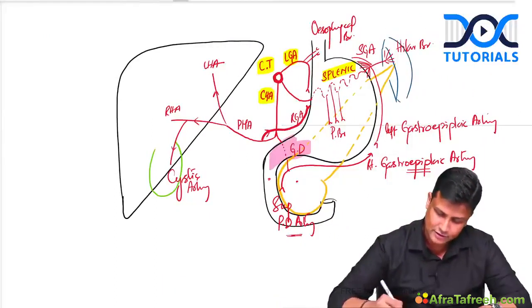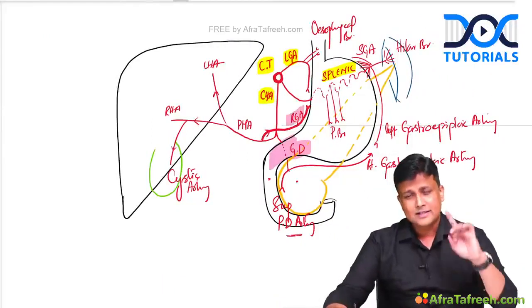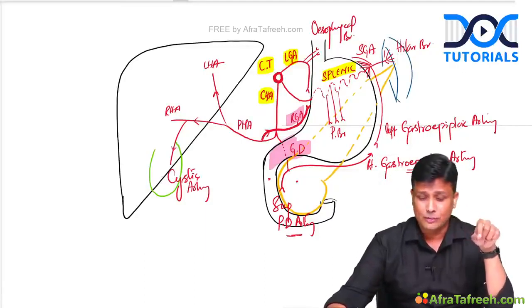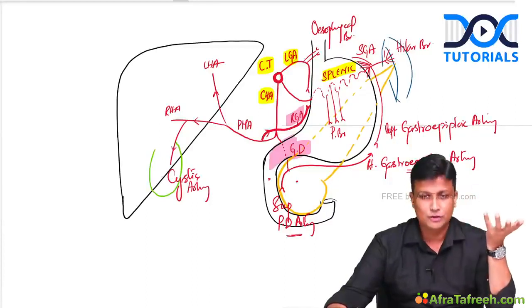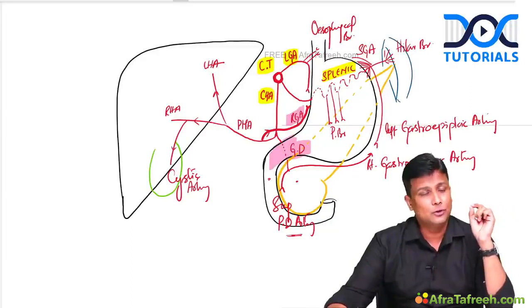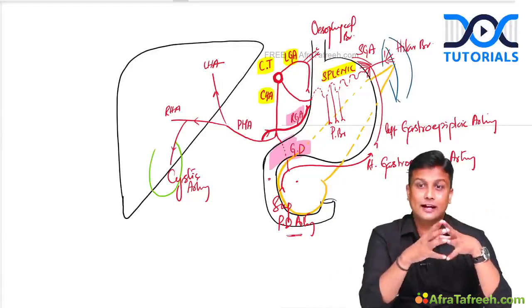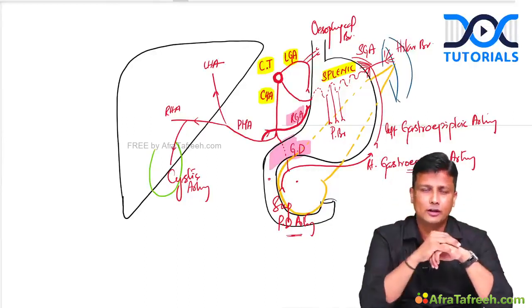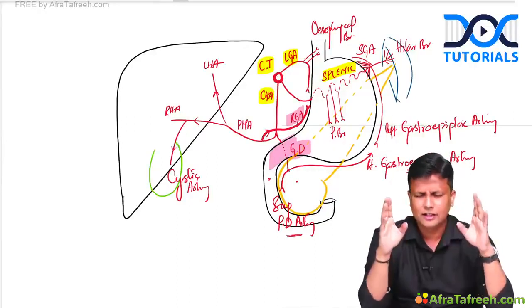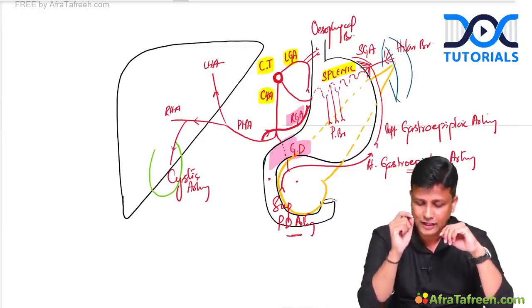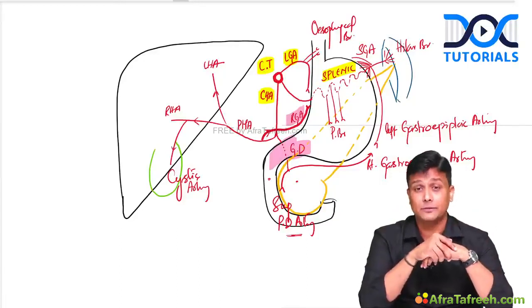And one thing I want to tell you here, some of the people were telling me about the right gastric artery just now. Guys, I don't know why there is a lot of controversy in this one. Right gastric artery is a branch of common hepatic, and it is a branch of gastroduodenal, and so on. I have already posted on my Instagram handle the latest edition of Gray's Anatomy, the 42nd edition. I have even taken a screenshot of that one and posted it. It's given very clearly in the 42nd edition of Gray's Anatomy that right gastric artery is a branch of the proper hepatic artery.